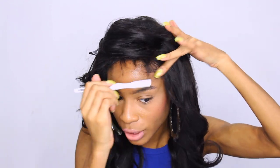So now that our hair is curled, we can go ahead and lay down these edges. I did not use any glue or anything crazy on it because I'm not going nowhere with this elastic band on it. So I'm grabbing some crystal clear Eco Styler gel and my little handy dandy toothbrush to lay down these edges. Just gonna lay down my own natural baby hairs. I have the wig tucked behind my hairline a bit. It looks more natural and realistic.